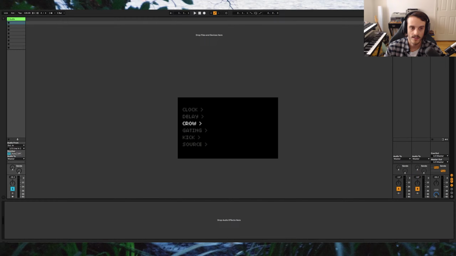Next we have the gating submenu. This introduces a gater effect to the audio. The gating control is a dry-wet control. Gating LFO is a dry-wet control for the sine LFO, and LFO period controls the speed of the LFO. The LFO is added in addition to the gate effect. The final control here is the gate pattern. There are 20 patterns, and you'll need to listen to them to see which one you like the best.